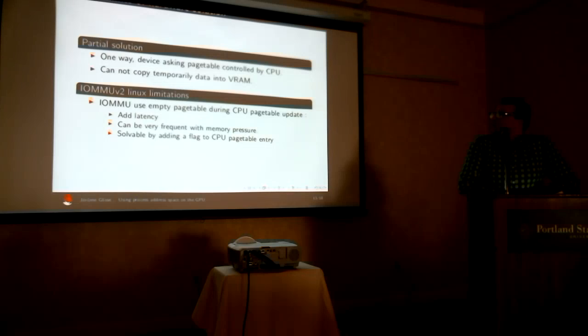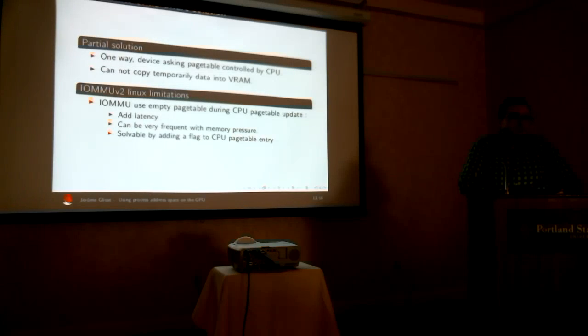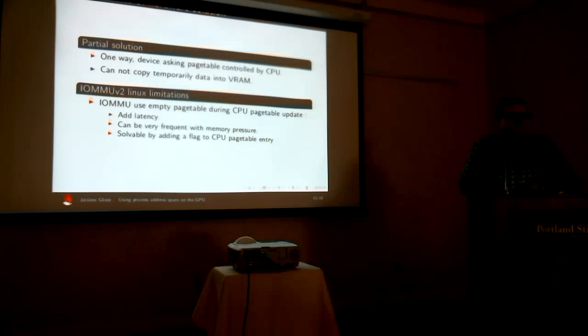So however you look at this solution, it's basically a one-way communication. It's always the devices that ask the IOMMU what is the current state of the CPU page table. You cannot copy or move anything inside the video memory temporarily. Say you're going to do something on this 4 GB of data and crunch it for 1 hour, and after that you will spit out 1 page of results. You probably don't want to have the memory sitting inside system memory for 1 hour; you probably want it on the video memory. And it's not something you can do with the hardware solution.